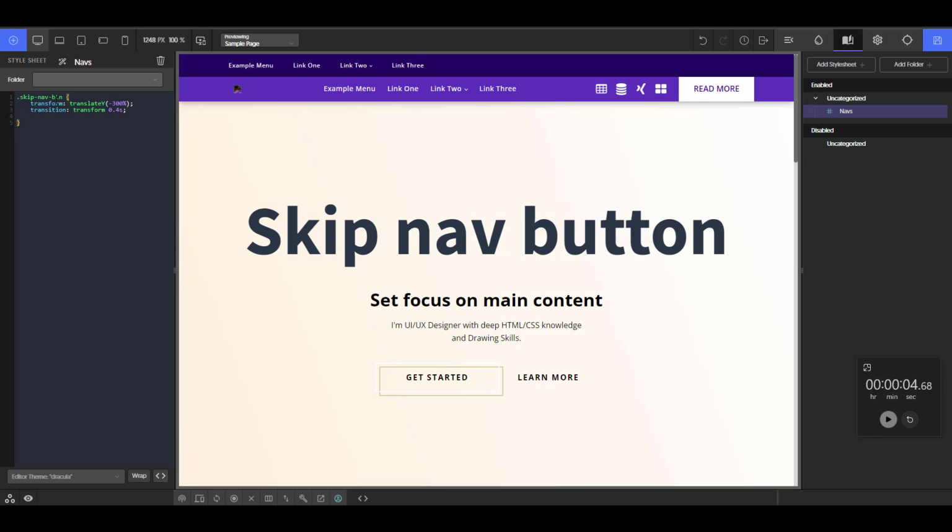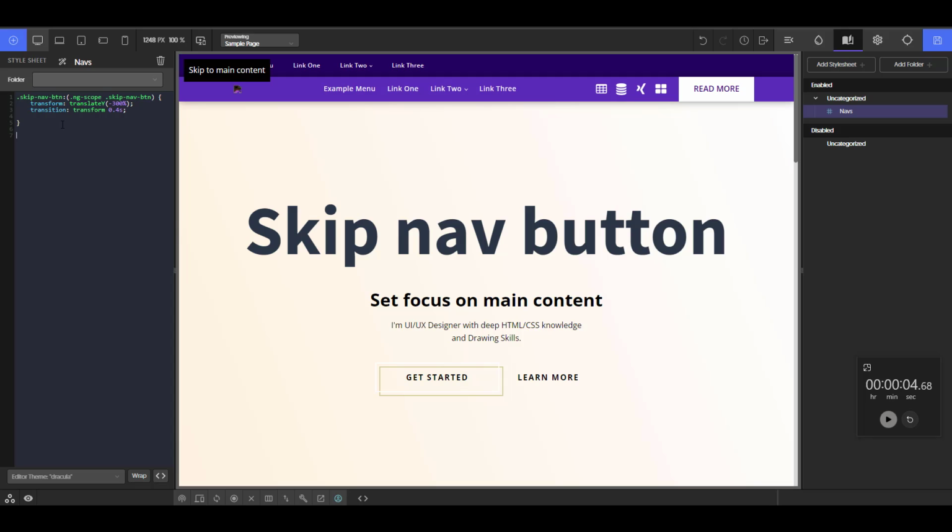Now, I don't want this CSS to apply to the builder. So I'm just going to add an extra CSS that says not, okay? And that's going to be not ng-scope. Now, this is specific to Oxygen. So it's not ng-scope, that. It's going to make sure that this doesn't apply while I'm inside the builder. If you're using any other builder, you have to find the specific class of the builder, and then exclude it so that it doesn't show.